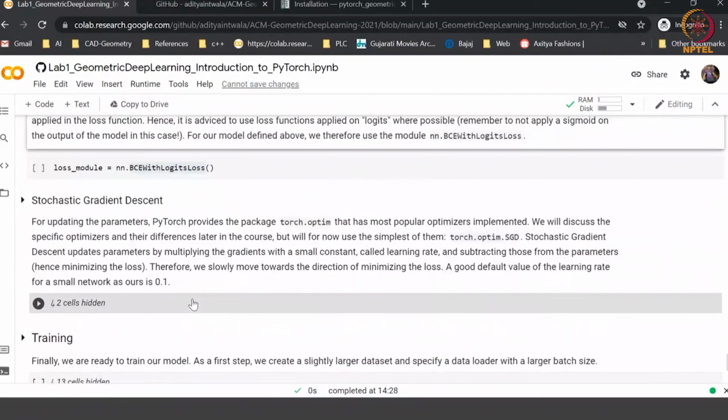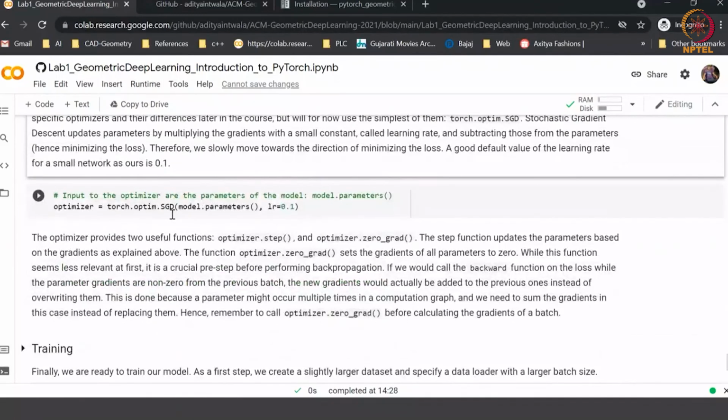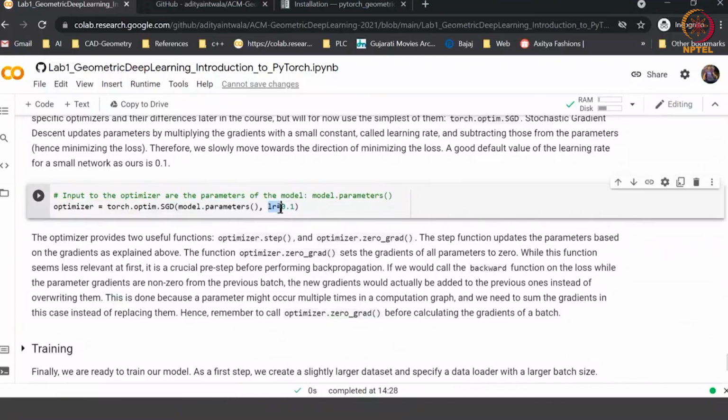And this is stochastic gradient descent. You can use optim.SGD. You can use optim.Adam to use Adam optimization. LR is the learning rate that you need to provide. You can provide a variable or you can provide a fixed value. And you need to pass the model parameters. So these are the weights basically that you need to optimize, so that these are the outputs of the training that you will get.